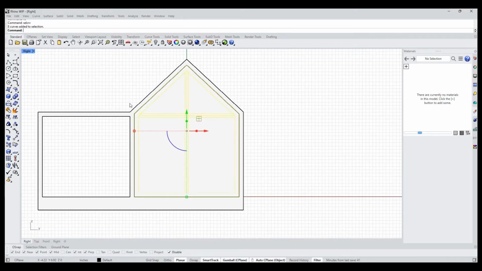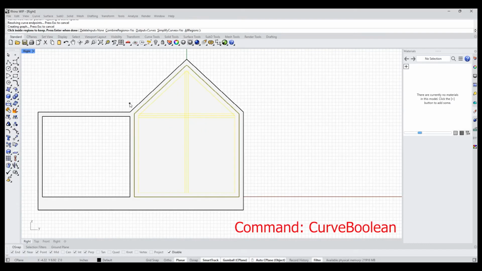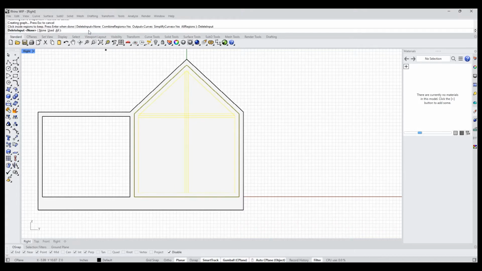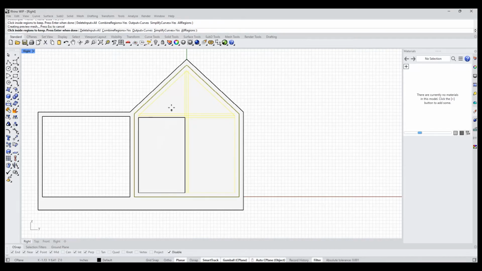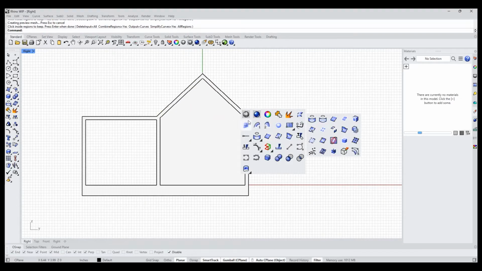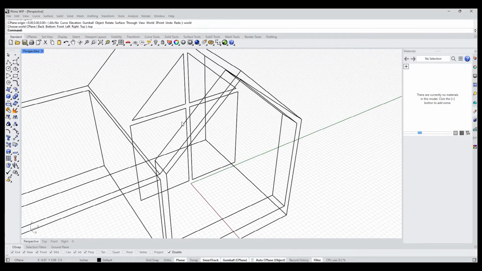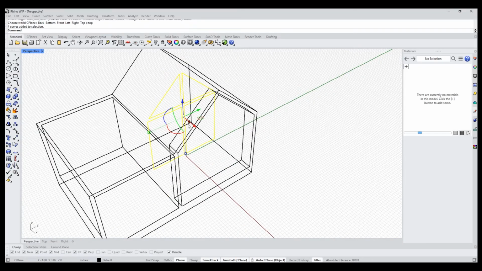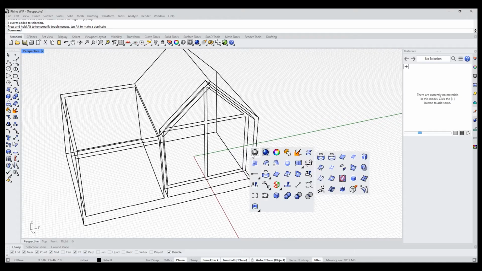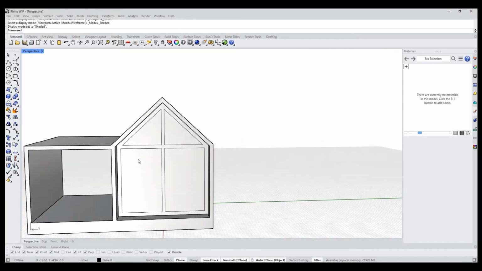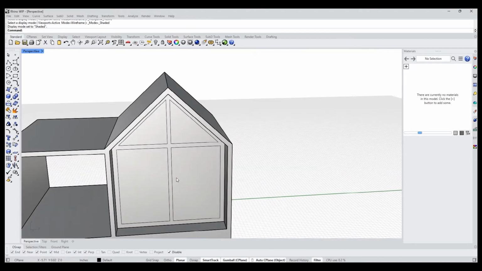And so let's grab those curves, and I'm going to curve Boolean. I've got a hotkey set up for that too, but the command is actually curve Boolean. I'm going to delete all of my inputs, and I'm going to just click in these areas to give myself some curves. And so you can see where they're kind of landing here, right? And so if I grab these curves, let's just take them and stick them on this face, and I'm just going to snap them to this corner here. And you can see that we've got these guys kind of landed here, right?